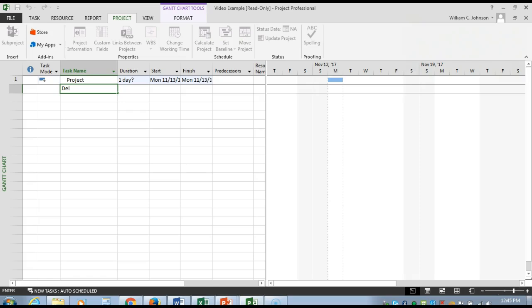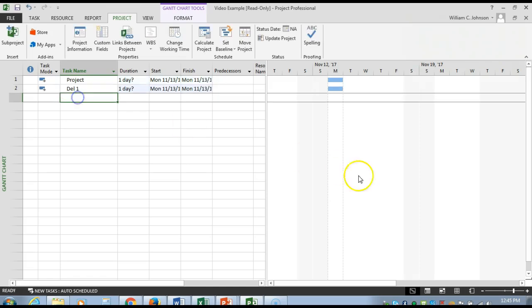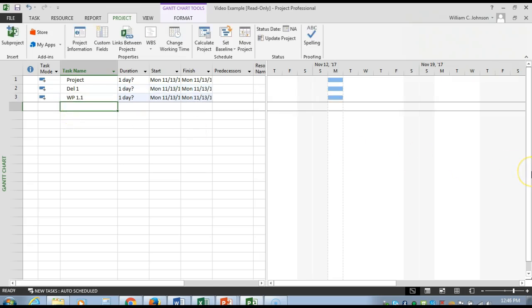Now, for your various projects, you will want to specify what that deliverable is and not put in deliverable 1. The next line, we will continue to go down on deliverable 1, and that is work package 1.1. And again, please put in what that work package is.